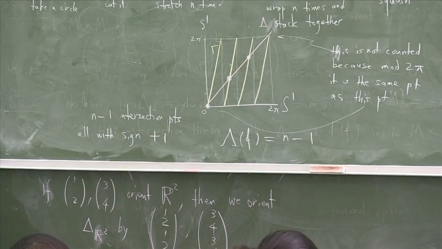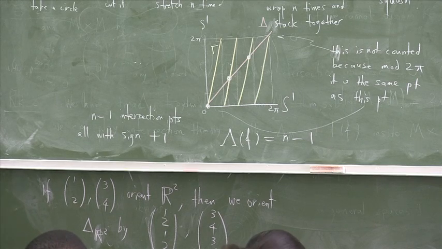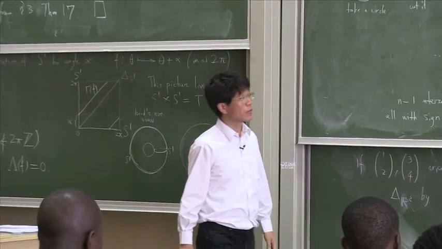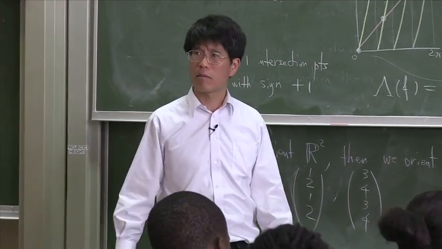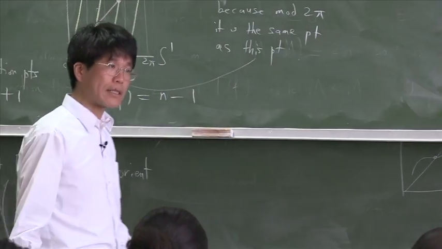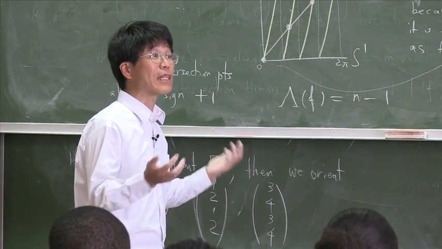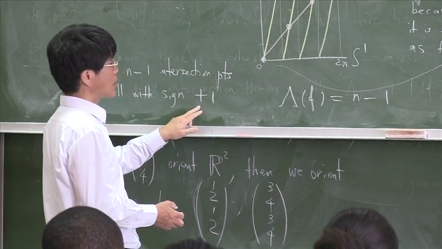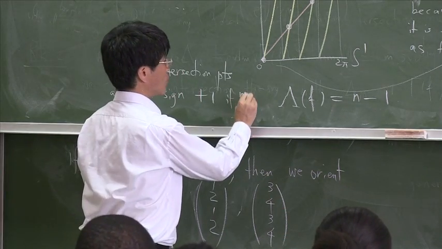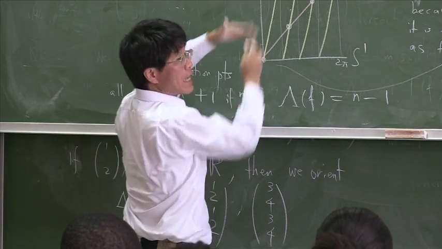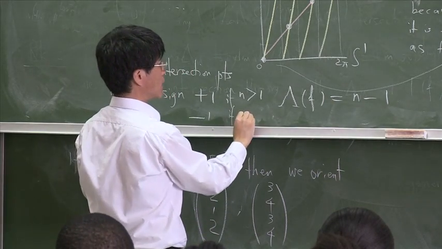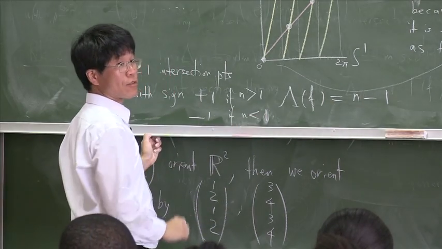You can see that when n equals 2, there should be one intersection. When n is equal to 3, two intersections. When n equals minus 10, then there are minus 11 intersections. What does that mean? Minus 11, that means that there are 11 intersections but with negative sign. So when I say this plus 1, it's in fact not quite right. If n is positive, because the slopes are like this, if n is negative, slopes are like this. So you get negative intersection.